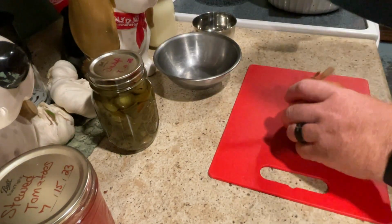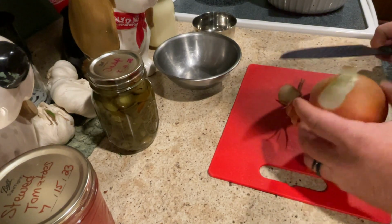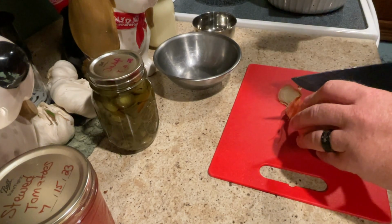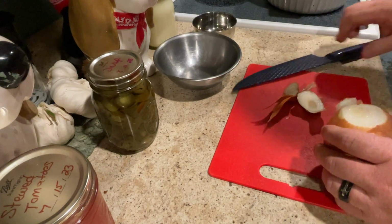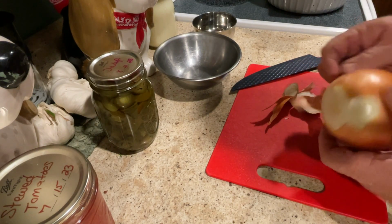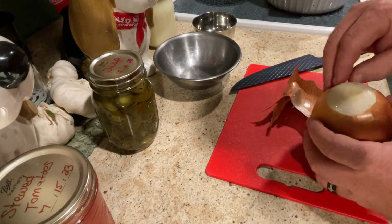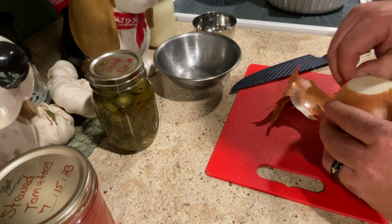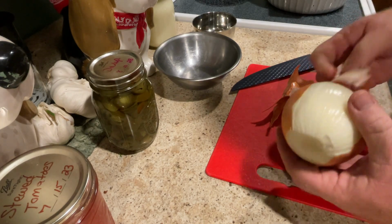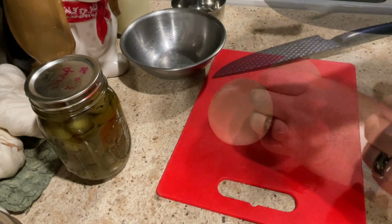Okay, so I'm going to go ahead and chop up some onion here. Onion is so good. I always peel off this white layer. I always peel off the inner one to two layers to make sure we're getting really good onion. That one wasn't too bad, so we know we've got some good onion to work with now.